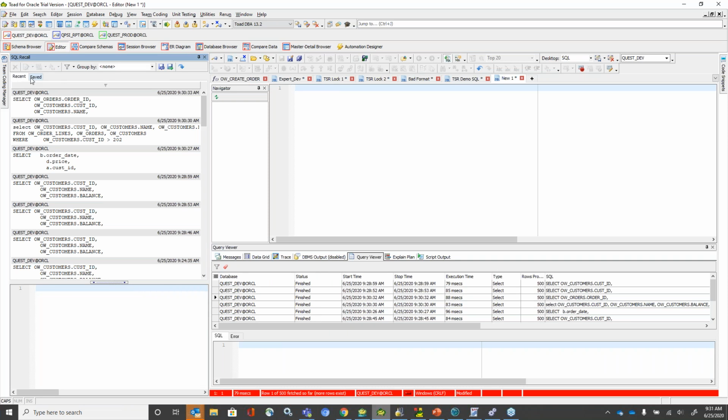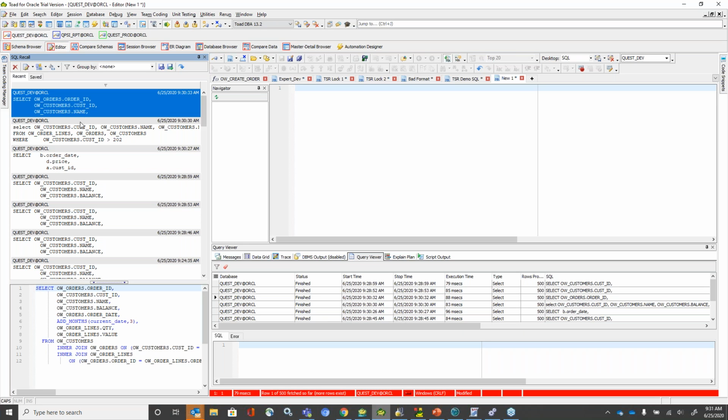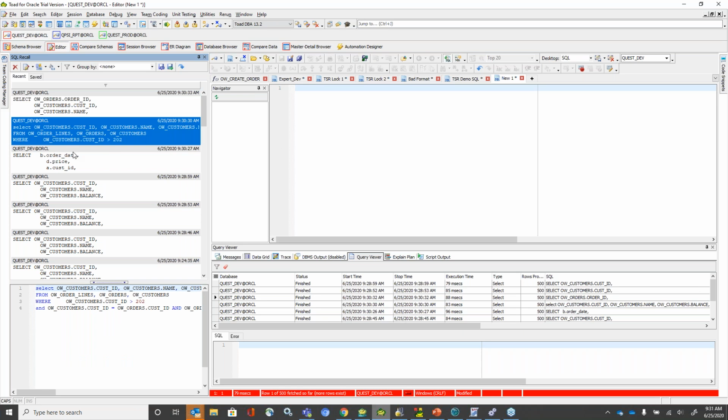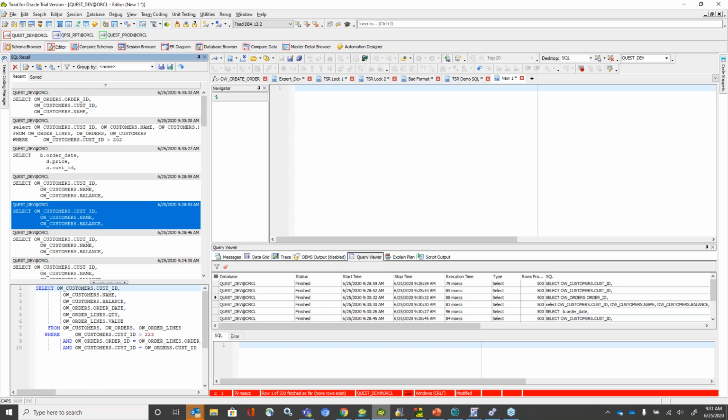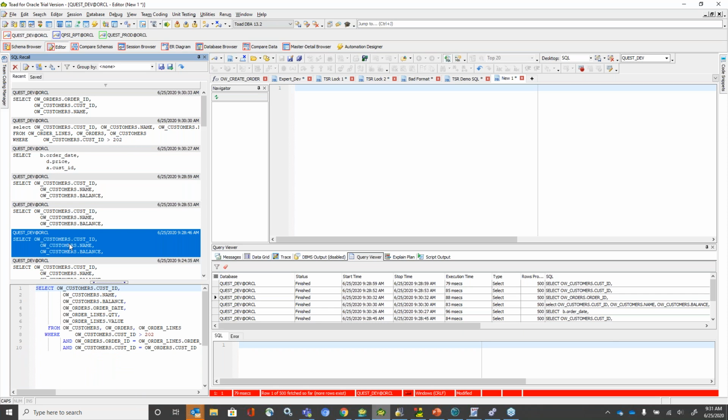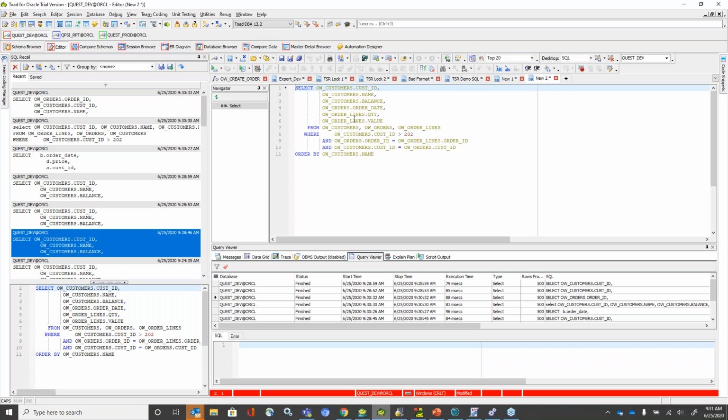So here on recent, the first time you go in there, it's just going to be recent, and here's those recently executed SQL statements, and I can click on any one of them to see which is the one that I want to reload into my editor. So there's the one with the order by clause and my original where clause. So I can just go ahead and double click on that, or drag and drop and load it right on into my editor. Now here it just shows you the date and time of execution.